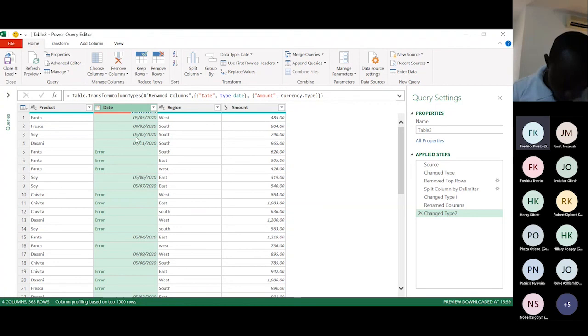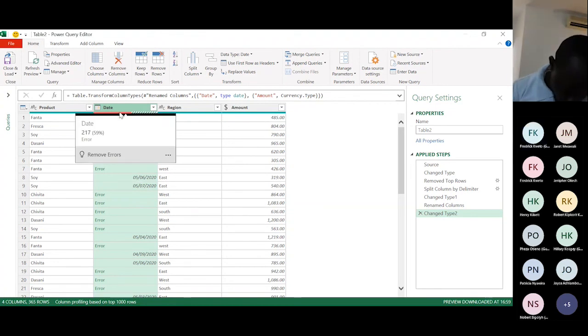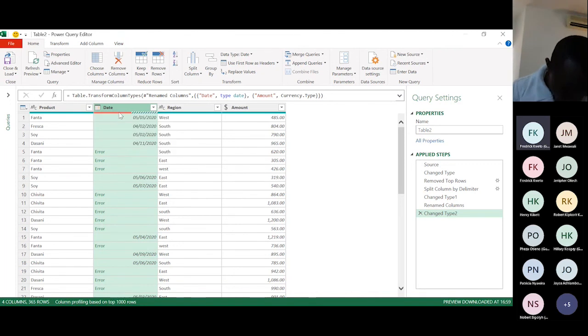And also, while we're here, I'd like you to notice if I float my cursor just below the header that we have here, I'm being told that I have errors on 59% of my data set. So on the next installment of this series, on the continuation of this, I'd like us to come and correct this, and finally we get to make our report out of this as we also proceed to the rest of the sheets that we have.